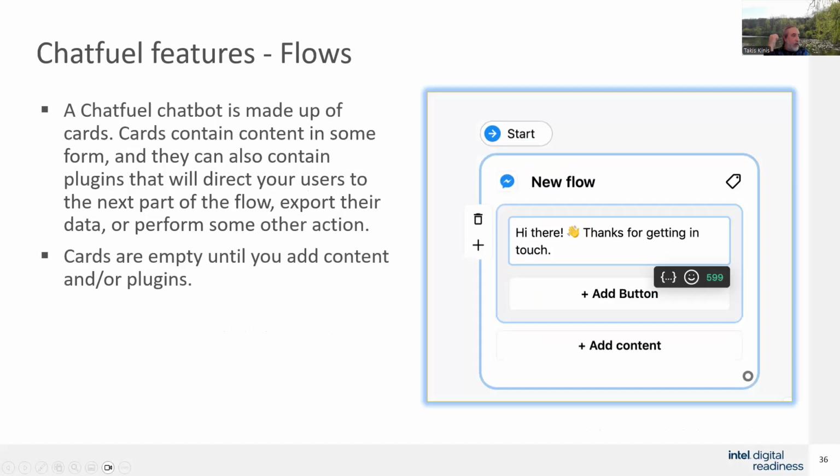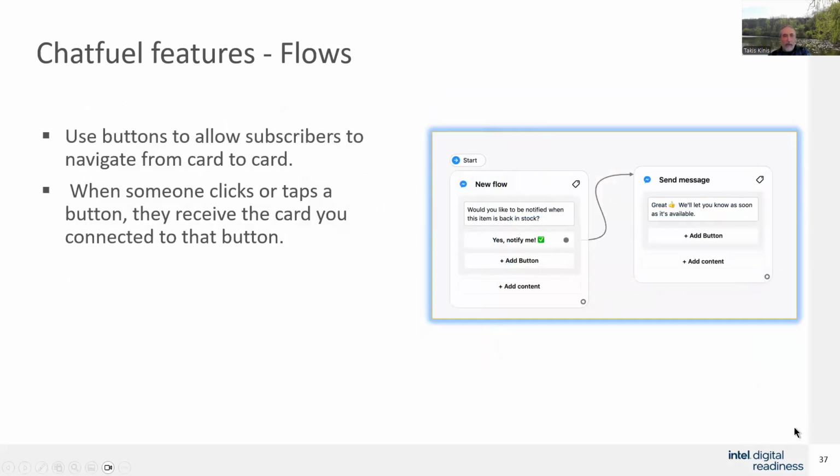When you work with this tool, because it's a no-code tool, you have all these different cards or widgets you pull onto the screen. Those all have controls inside of them, and you can add and delete buttons and content. Then through right clicks and submenus, you can tie these cards into all sorts of crazy stuff, including other apps and other AI engines. I can feed ChatGPT into the chatbot, crazy stuff, right? You'll see that as you're working with it, but basically you start with empty cards and you build up the content.